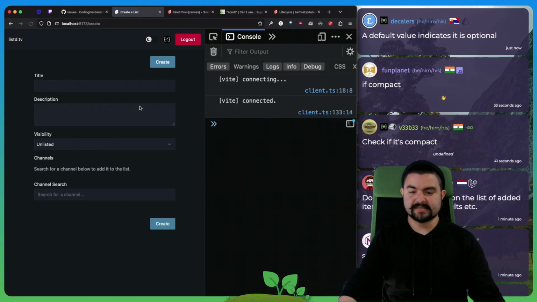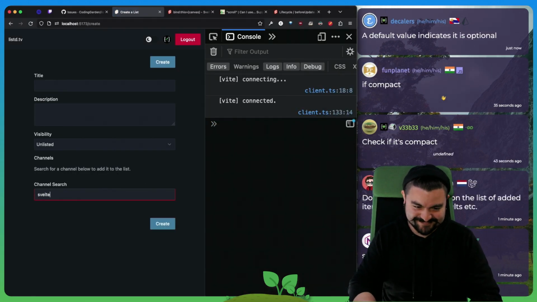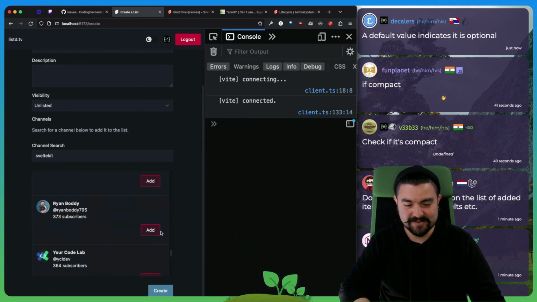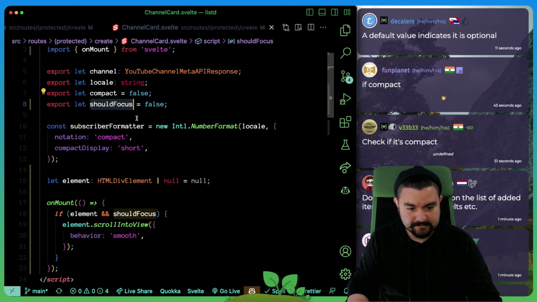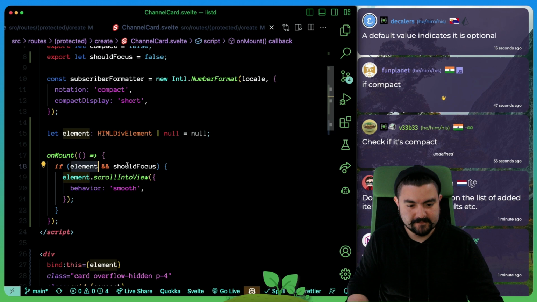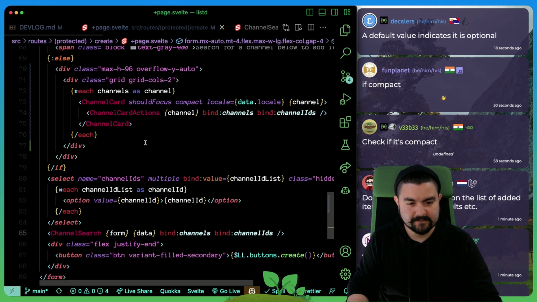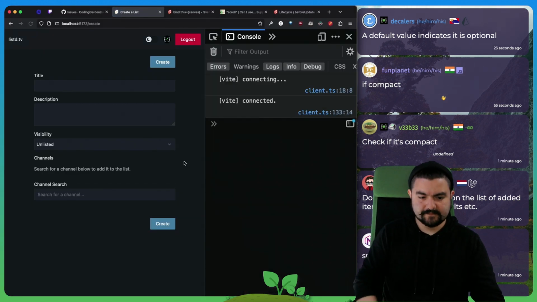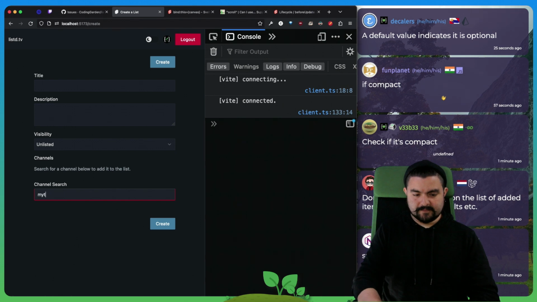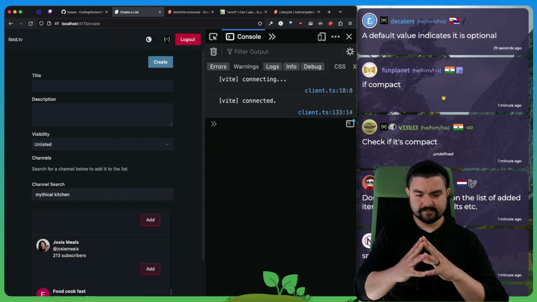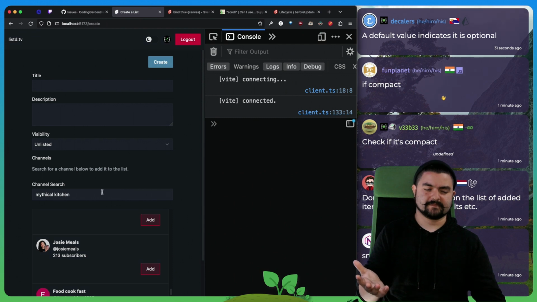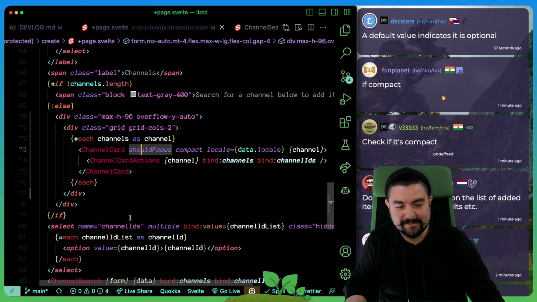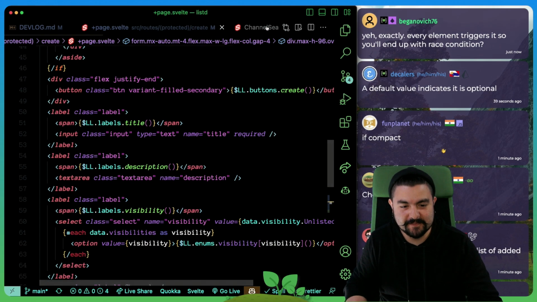All right, this is it. It took us an hour, but this is the behavior we want. It's not though, because this ended up scrolling all the way to the bottom. It's scrolling this list to the bottom. Those cards don't have should focus on them.